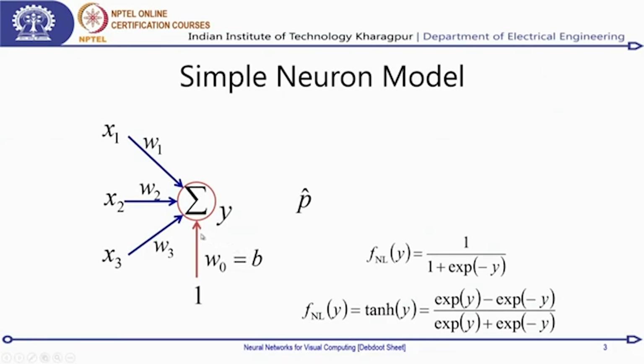Essentially, we put it into a summation such that I get this term y over here, my output. The form of y is written as w naught plus w1 x1 plus w2 x2 plus w3 x3. If I have some n number of variables, I can have n number of weights associated with each of them, and then this will be an n plus 1 term summation.